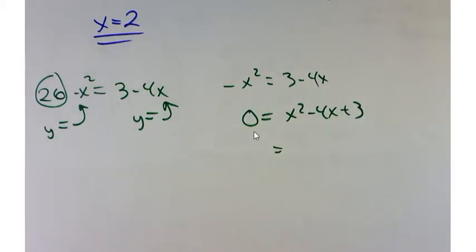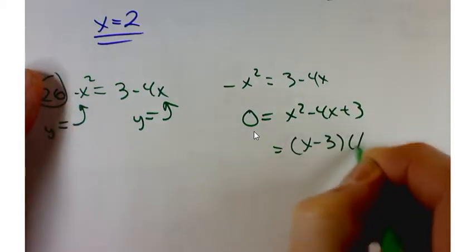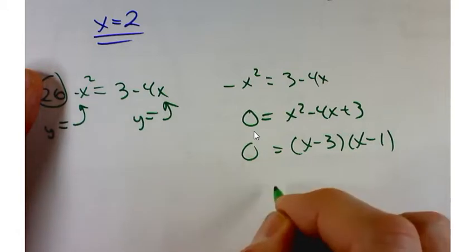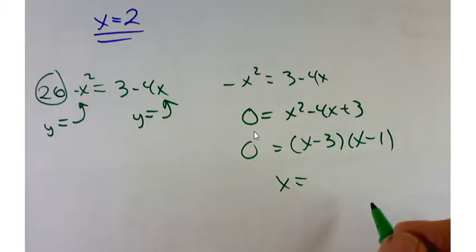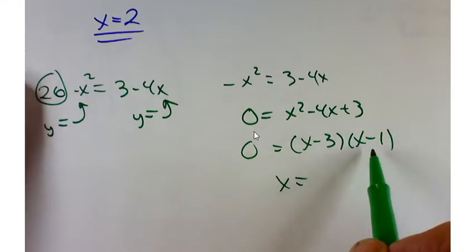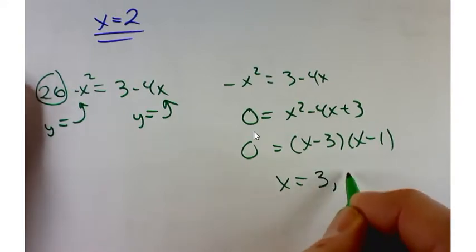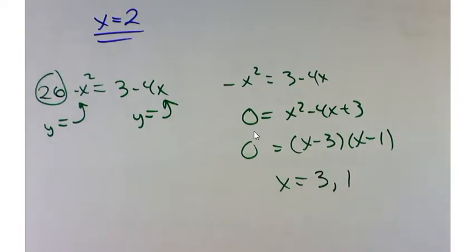How does this factor? All right, x minus 3 and x minus 1. Thank you. Angel, what are solutions to this particular one? What value of x would I plug in here to make this 0? So, yeah, 3 and 1. So that's what we should see when we graph this, that these two graphs should intersect each other at those points. Let's see if that actually happens.